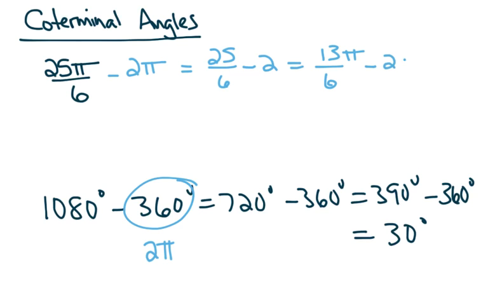So I have to subtract 2 pi again. And again, you're just going to subtract 2 from the previous answer, hit math enter, and then it'll tell you it's 1 over 6, which is 1 pi over 6, which is 30 degrees. Now, do you have to do it this way? No. One of the things we're going to recommend you guys do is change your radians back into degrees so that you can practice with your reference angles and coterminal angles and your hand trick for finding exact values of trig functions at any of these angle measurements.